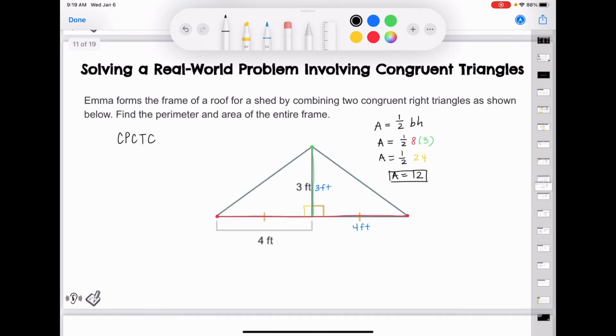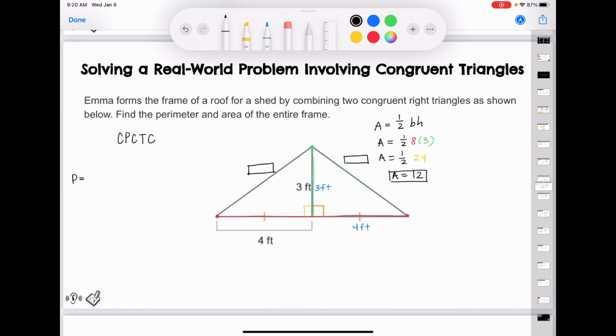Okay, so that's how we would solve for the area of that entire triangle. Okay, so now let's look for perimeter. Perimeter, like every other thing we've seen before, is basically adding all the sides together. But what we see here is that we're actually missing the sides of our upper regions. We don't know the length of this region and the length of this region. We know that they'll be congruent to each other because it's two congruent figures, but we don't know the length.